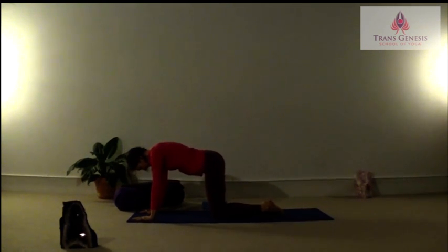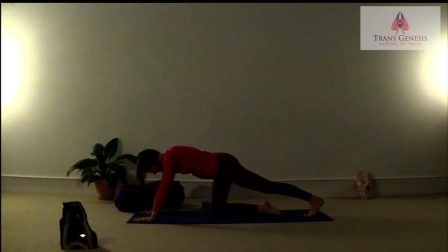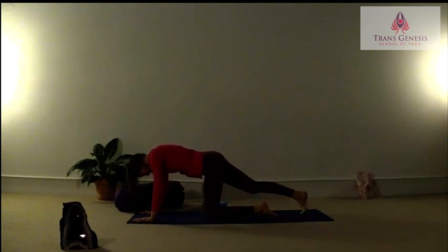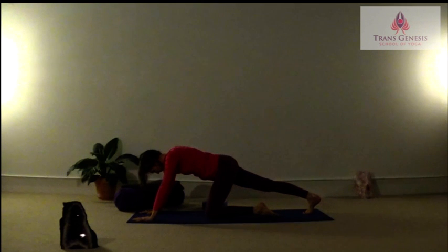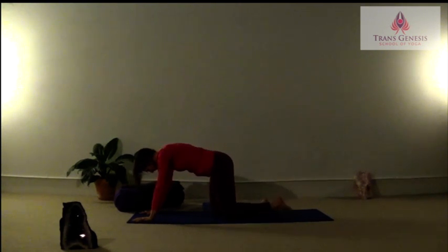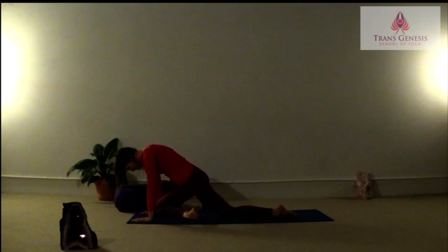Fingers are spread. And extend the left leg back, tucking the toes under, pressing back through the back heel. And let's release that one and do the other side. Back to all fours. And then let's bring our right knee in front of us. Take that right foot out to the side.